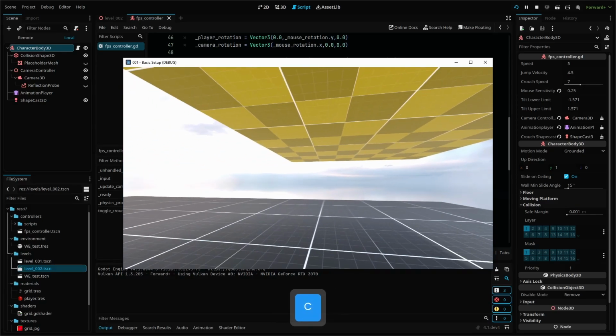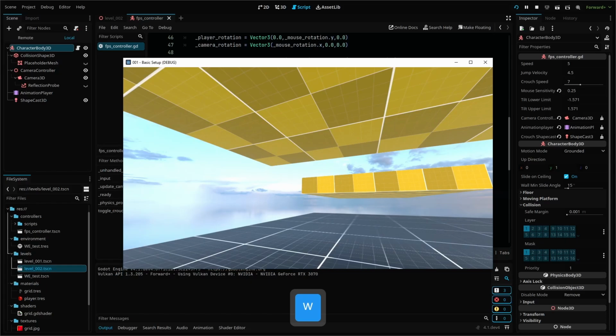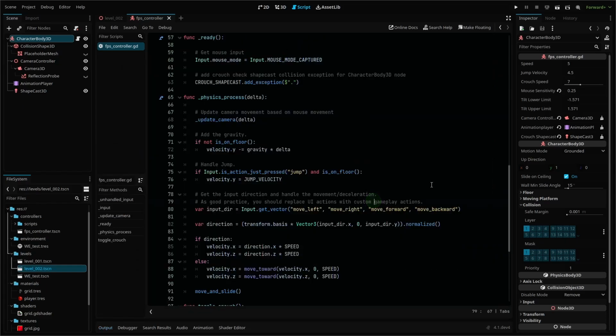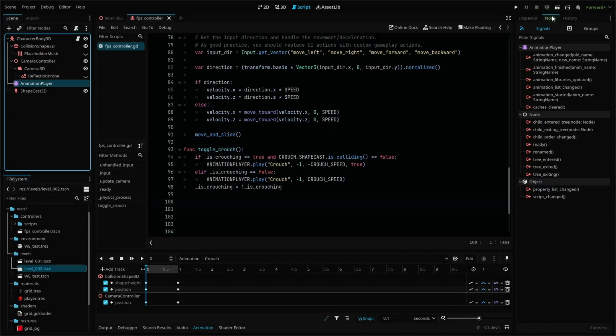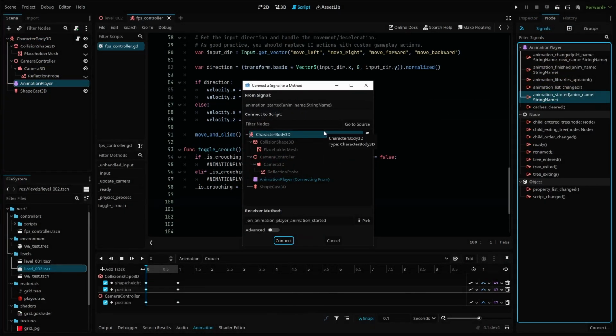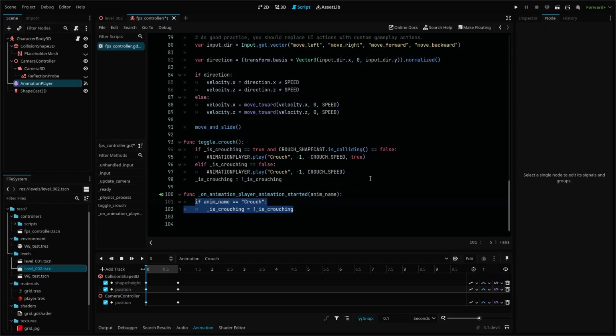But we have an issue with our crouching state being toggled on again when crouching, so let's change how we determine our crouching state. What we want is to only change our crouching state when our crouching animation has started playing, rather than when we press our crouch button. We can send a signal from our animation player node when an animation starts, then check if that animation is our crouch animation, and if it is, flip-flop our crouching boolean. Then we delete our previous method above.